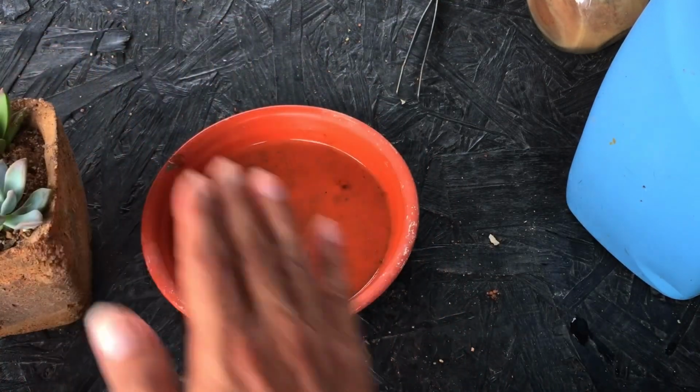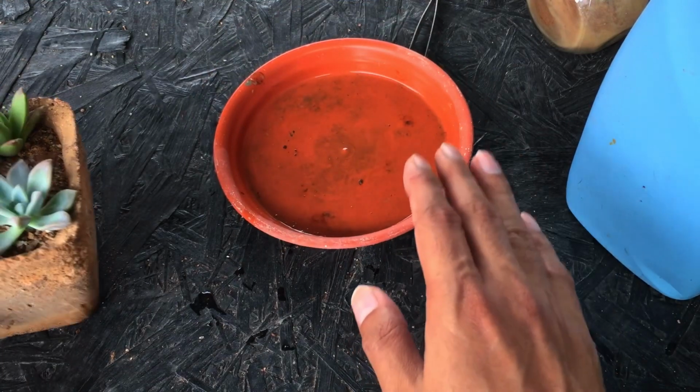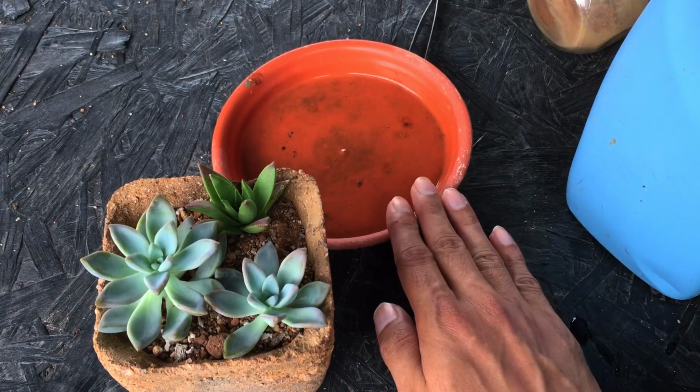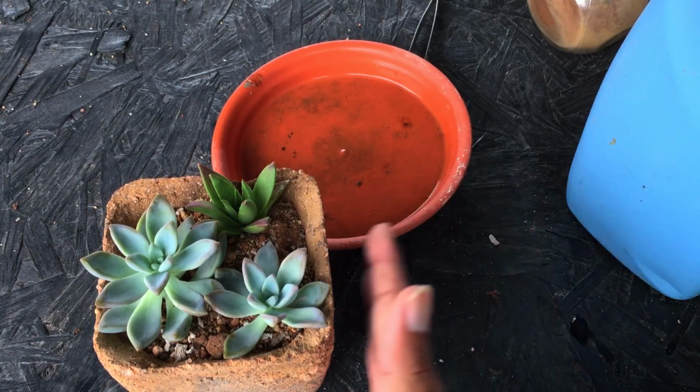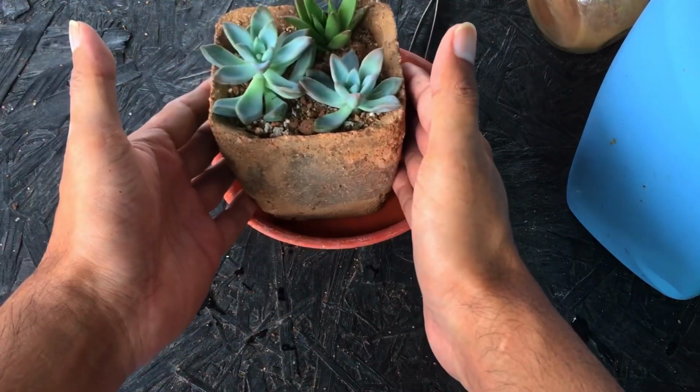Please do not leave your pot in this container overnight, even if there is very little water as well. Please do not leave your succulent pot in this container overnight with water. Your succulents will get rotted. Be very careful, guys. These are all small little details that do matter. At times we feel it's not going to make a big deal if I'm going to leave my pot in this and keep it overnight.